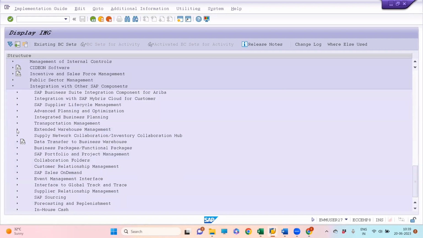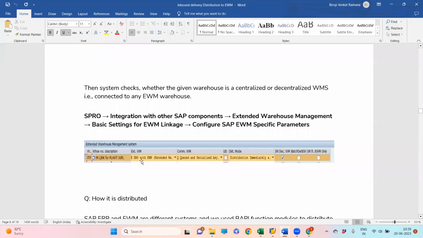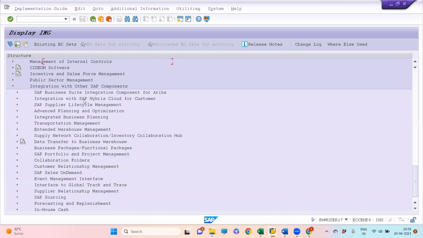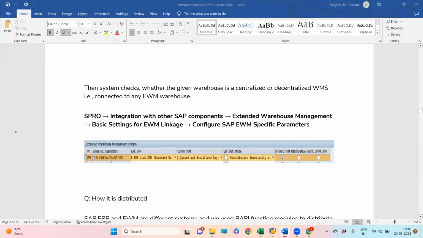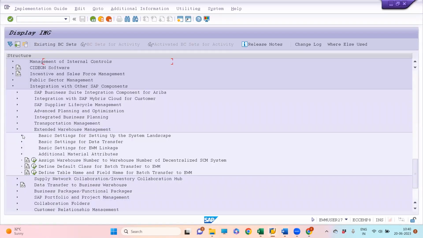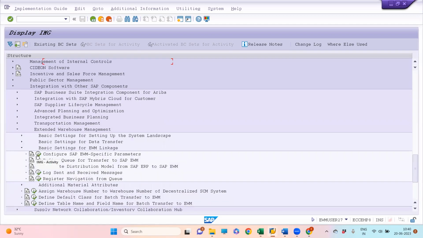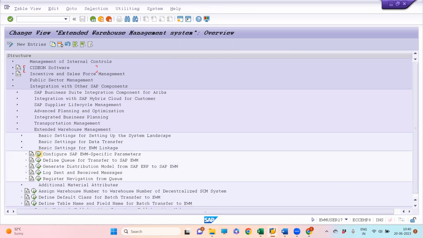Where did you say it? Go to integration with other SAP components, extended warehouse management, then basic settings for EWM linkage, configure SAP EWM specific parameters.